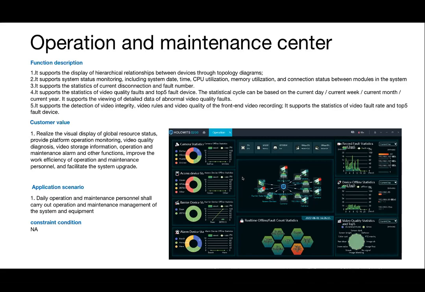You can use this operation and maintenance center to do this job. So it can realize the visual display of the global resources status, such as monitoring, video quality diagnosis, or other information.